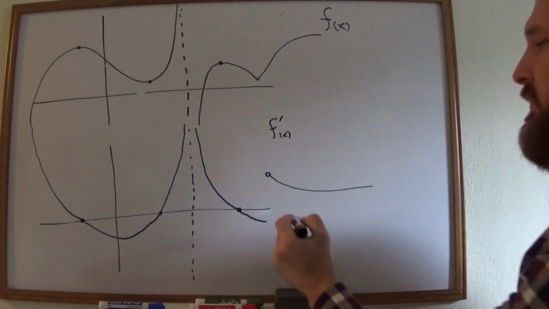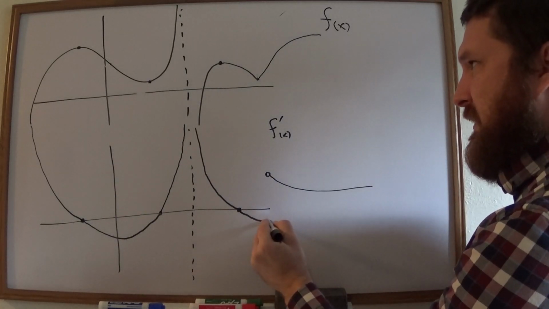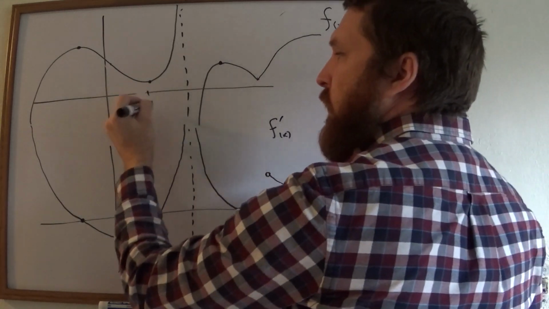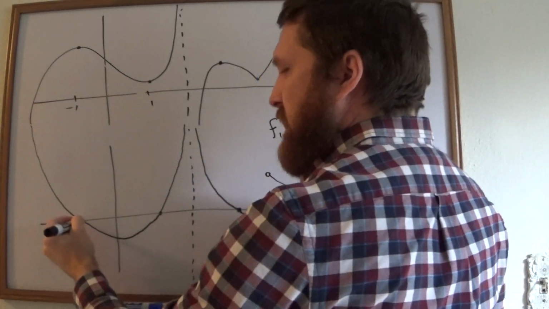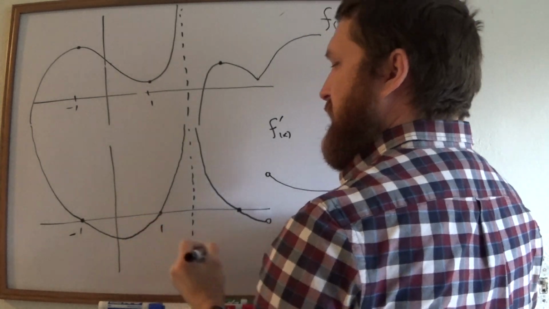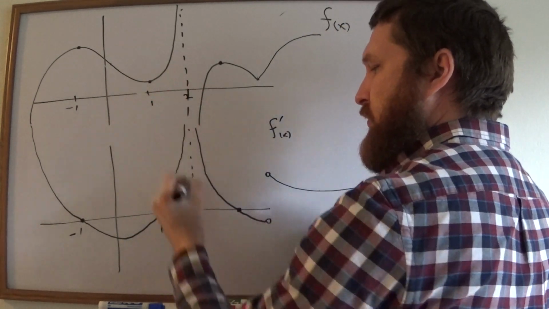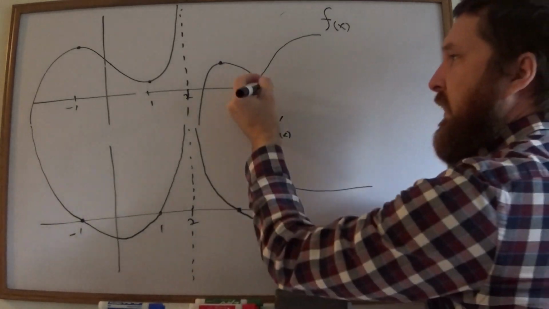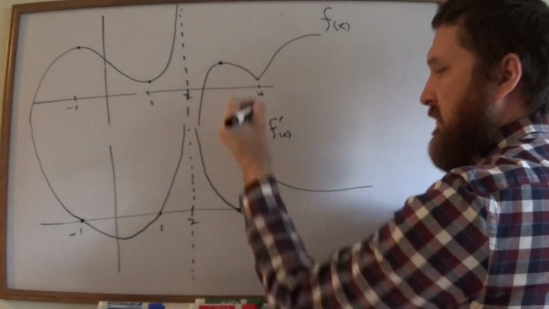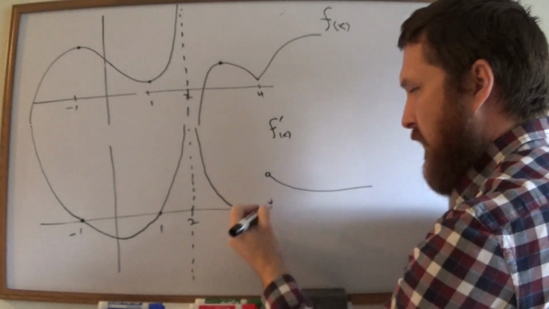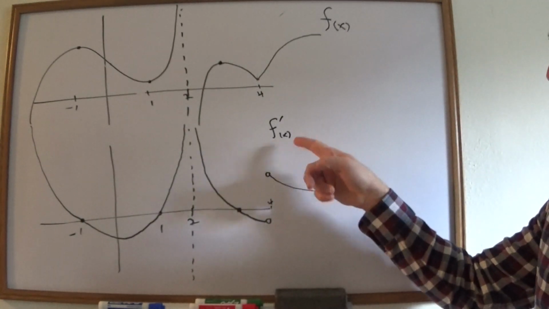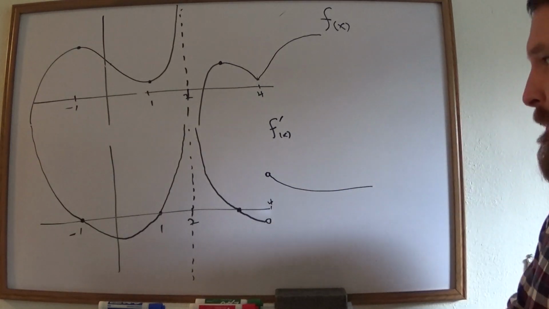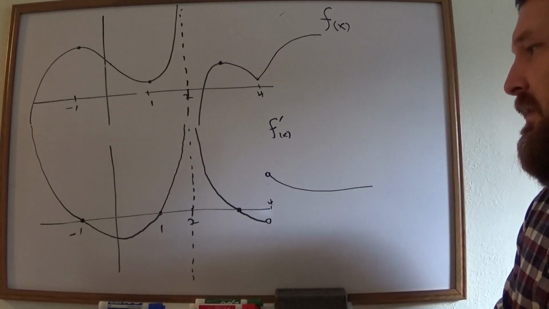But just to be certain that we're all on the same page, I would put a hole right here. And on the quiz, I'll have like a 1, a negative 1, so you could be certain that you do all your stuff like this. This might be like a 2. And when you draw your own, you could do this kind of stuff. And I would have like a 4 here, so you could say yes, here at 4, it's not defined. Something like that.